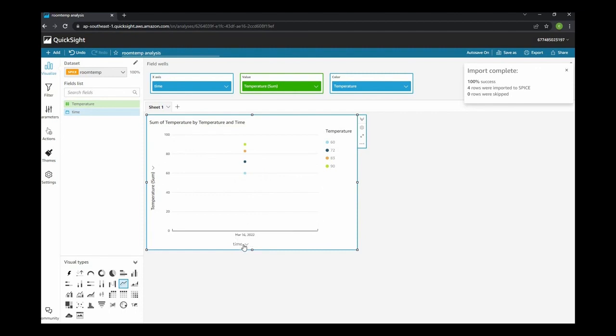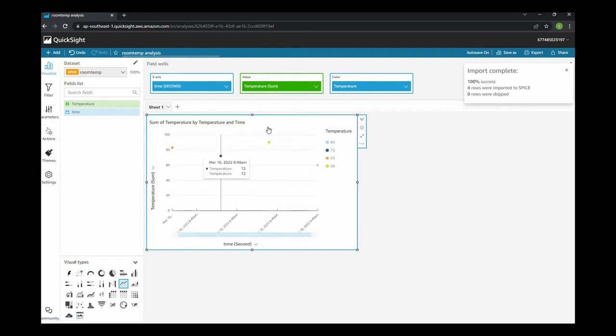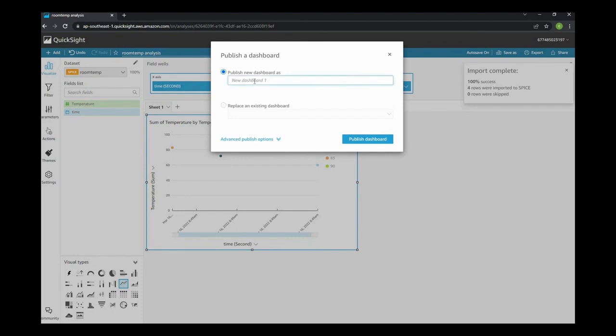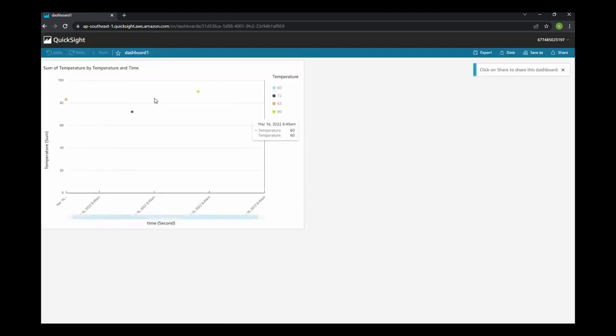For the time I will aggregate by second so that we can see the distribution clearly over here. That's all. Then we can publish it to a dashboard, so we can give it a name. All right, that's all. It's pretty simple.